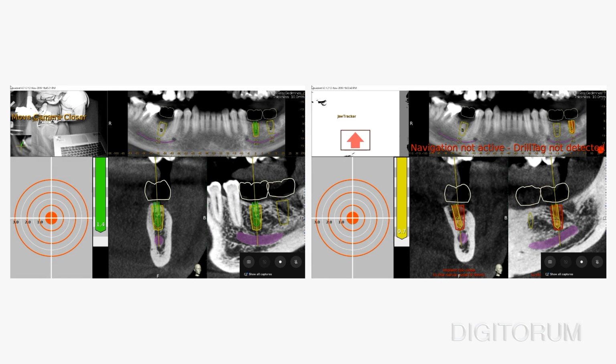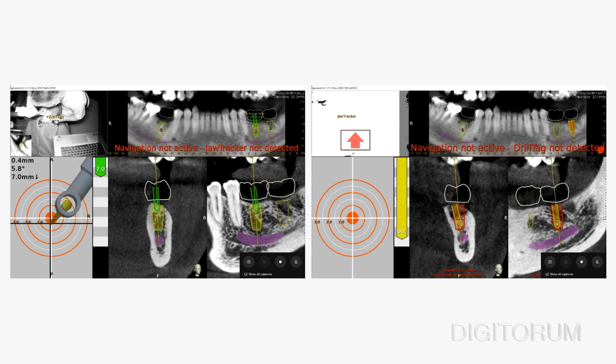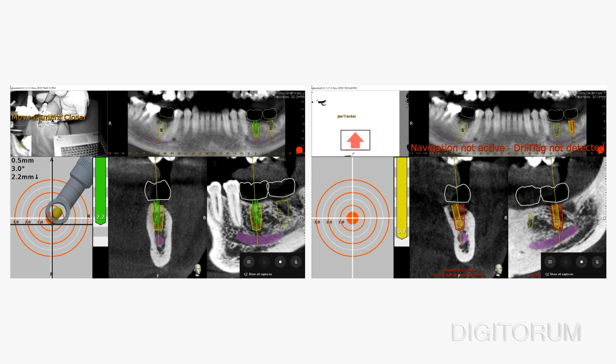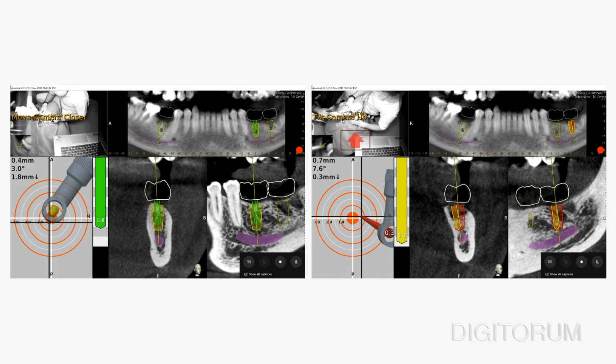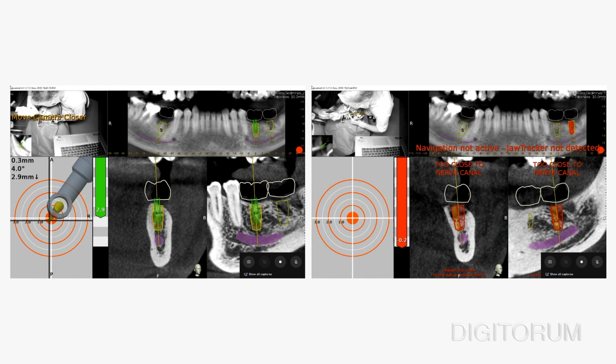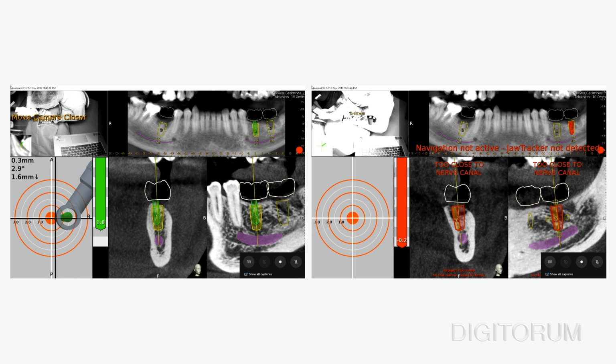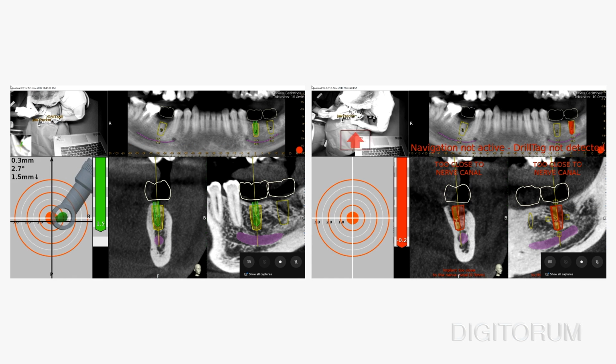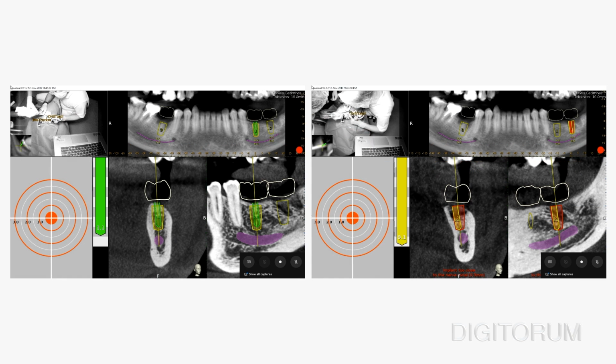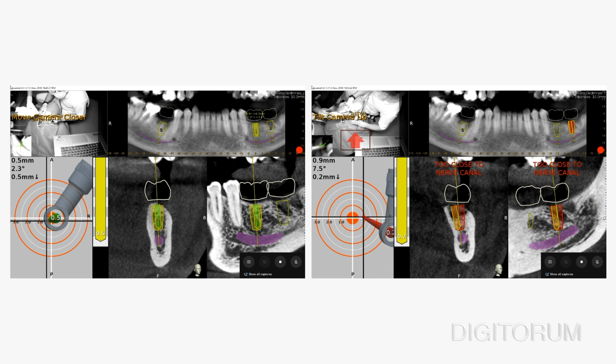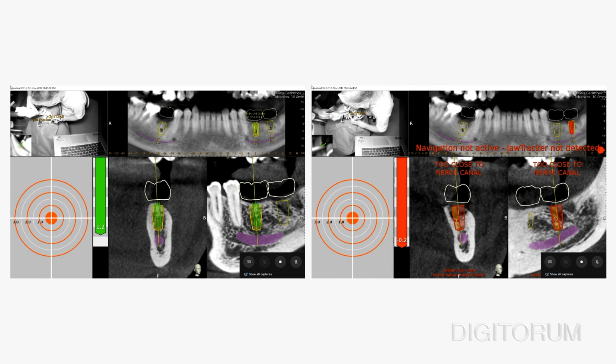We can do CBCT, and after 5 or 10 minutes we can have the implant positions plan and prosthetic plan, and right away we can proceed with the surgery. So this is a big advantage, and another advantage is that during the course of your surgery you can adjust, you can modify the implant position if it's needed, which you cannot do with a static surgery.